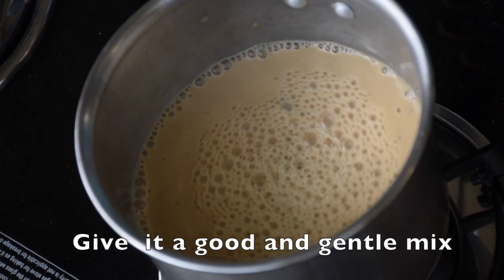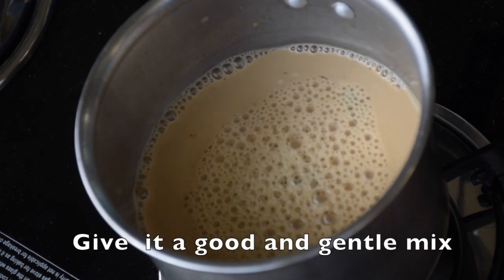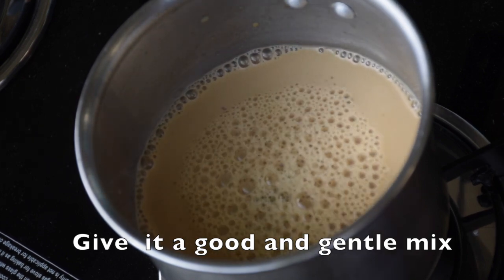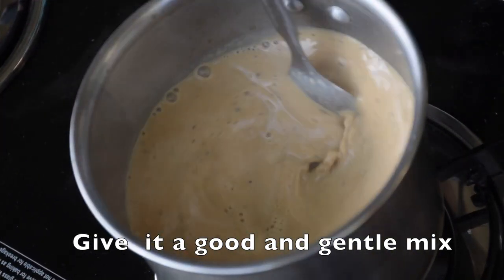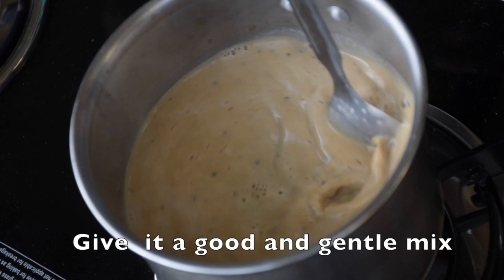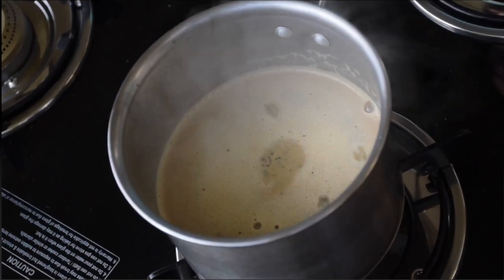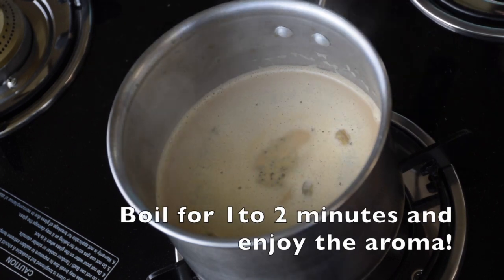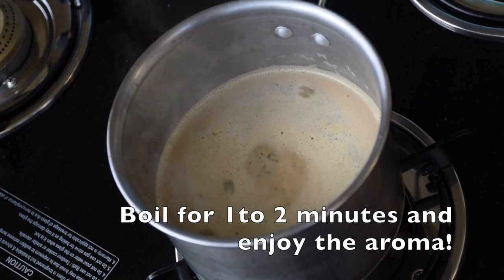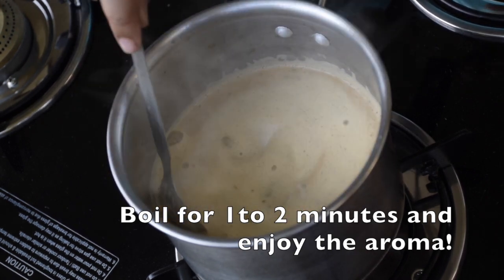After adding milk, we'll give it a good and gentle mix. The more the tea is brewing inside this mixture, you will smell the fresh ginger smell, and it is really an enriching experience. We'll boil it for another 1 or 2 minutes.